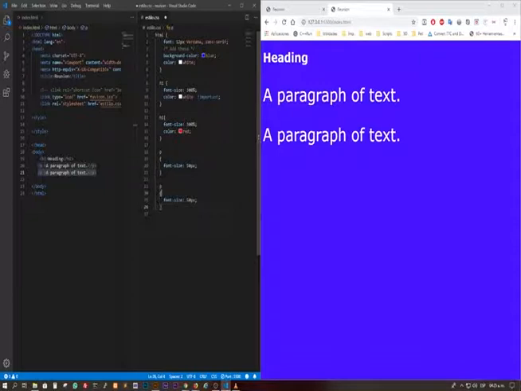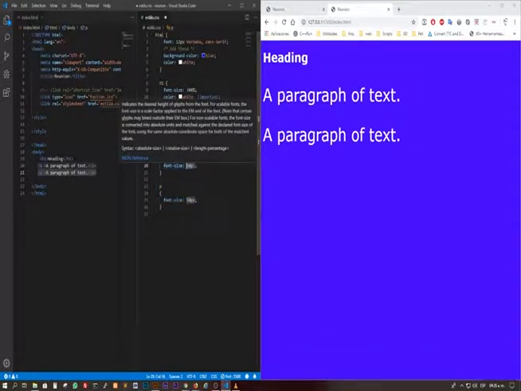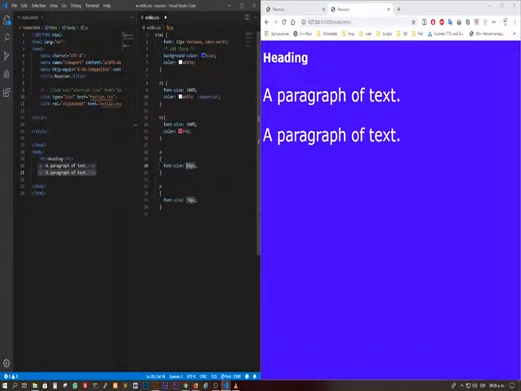And so the concept overrides the final, because I have the font size 50.